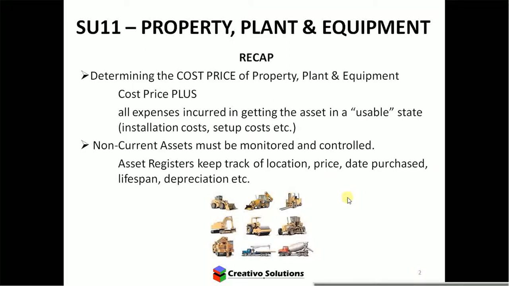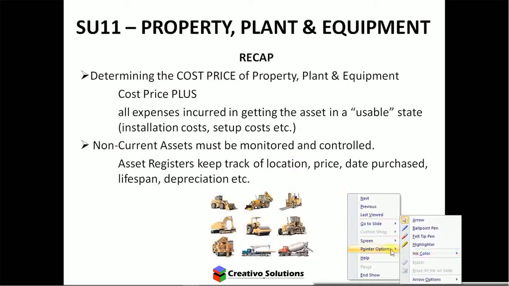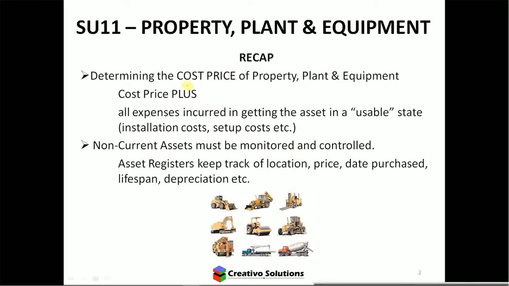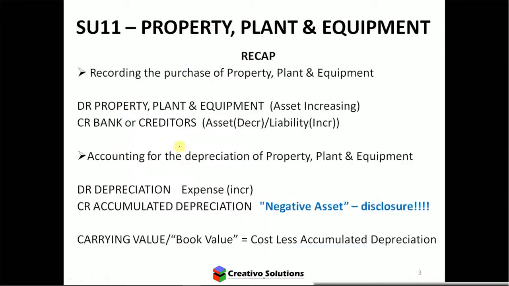Okay, we spoke about the cost price of the assets. So if I'm buying PPE, I'm going to record it at what? Its cost price. Is the cost price going to change? No, it'll stay the same. And the cost price is also going to include other costs like installation, setup, etc. Okay. Non-current assets need to be monitored and controlled. We spoke about asset registers. We need to keep track of all the different assets.